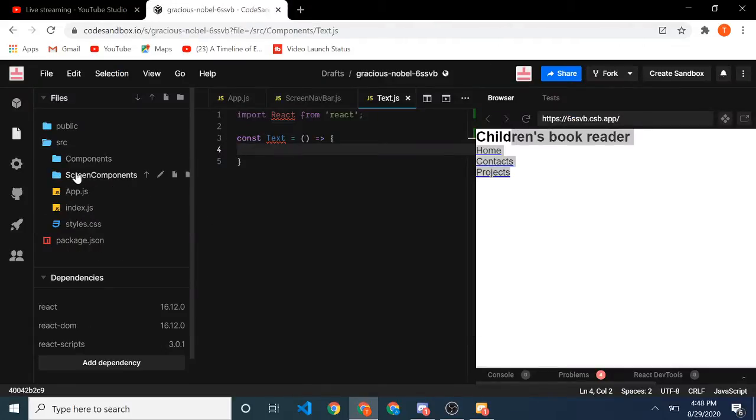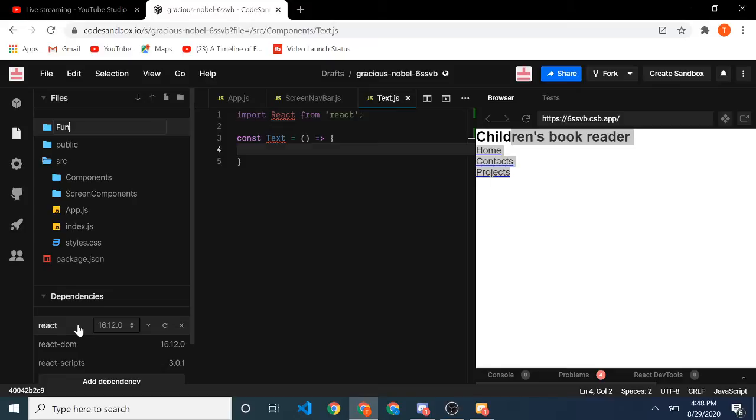So we can make a functions folder. No, you will just make a functions folder.